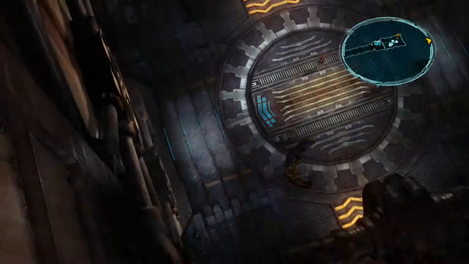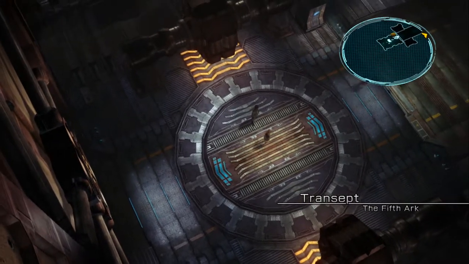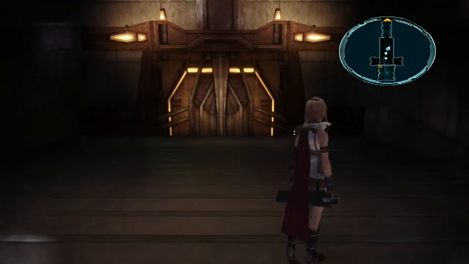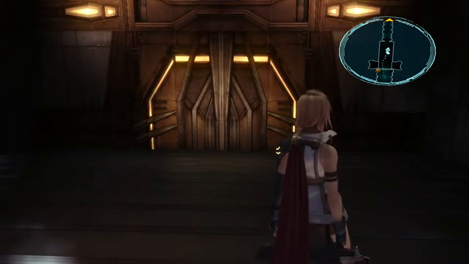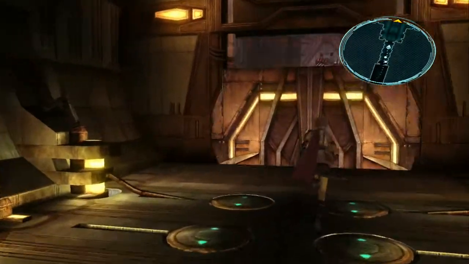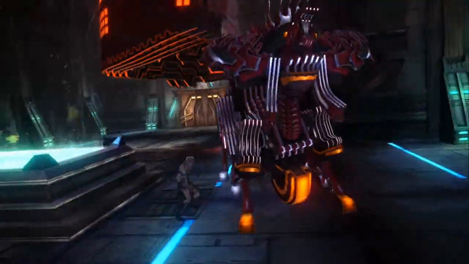Taking care of them enemies, the elevator will come to a stop shortly downwards, and you'll be in the transept area of the fifth arc. Then go ahead and enter the two doors to the next corridor. Here you'll find another berserker come to life.